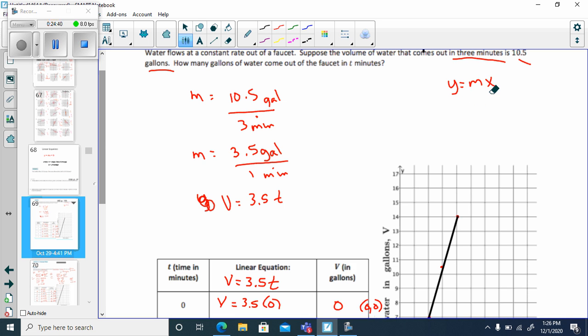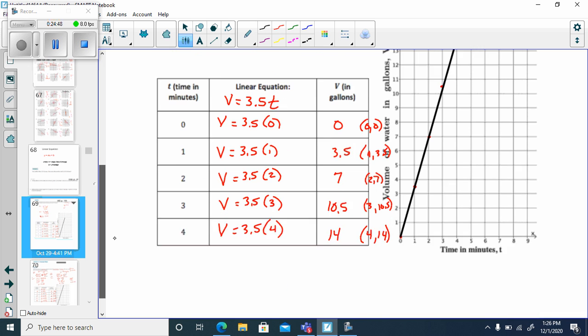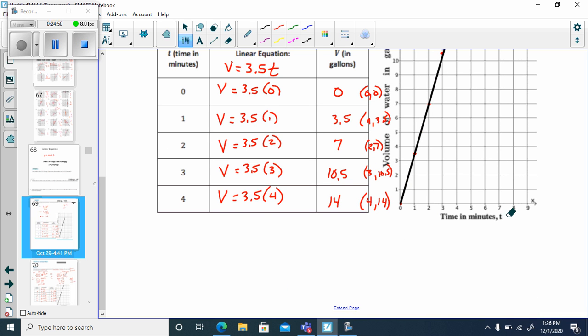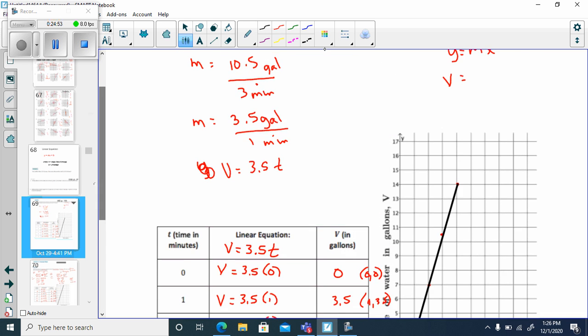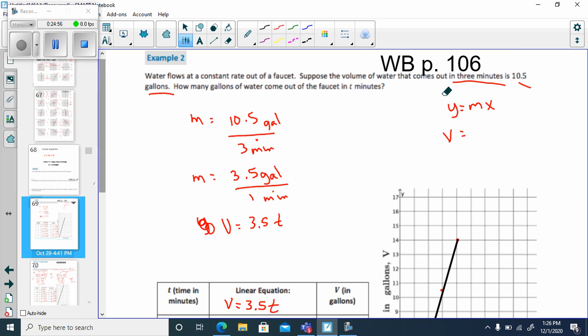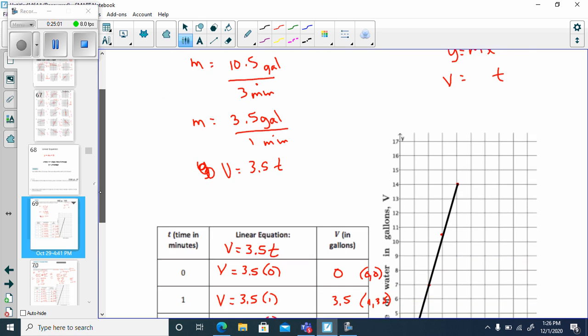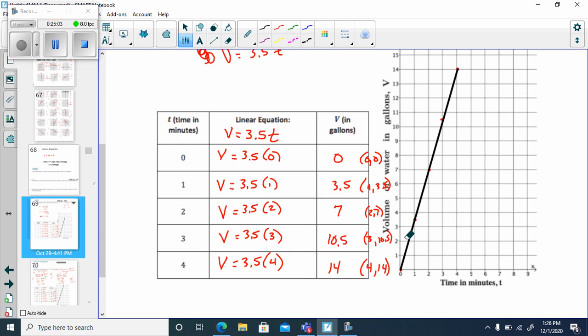M is our slope. Let's look down here. On our y-axis is our v. On our x-axis is our t. All I need is this slope, this m. Well, we just did this just a minute ago on all of those. What we did is we found 2 points that were on grid lines. What if I took this point here at 0, 0, and let's see another one that's definitely on a grid line right there. Isn't that where the 2 grids meet? Okay.